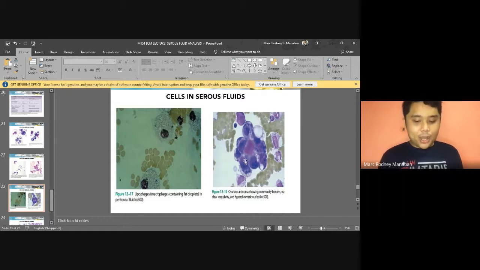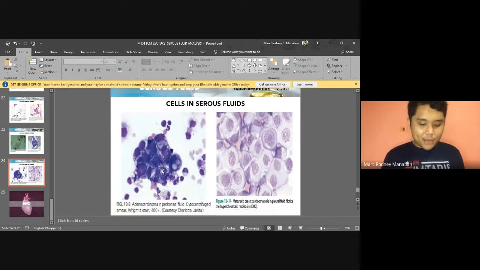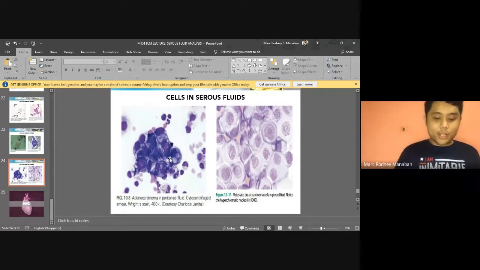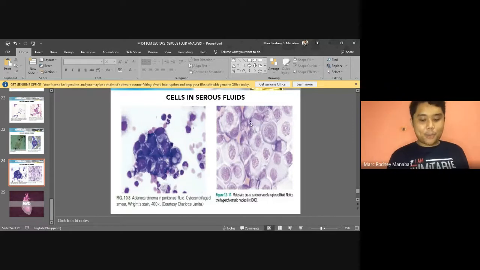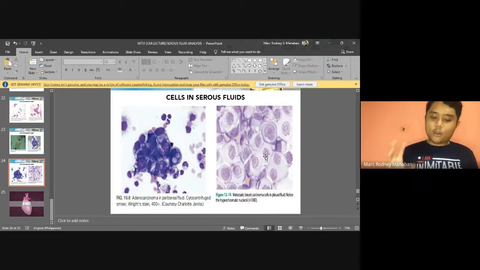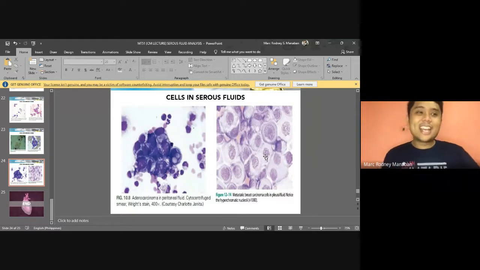And you have ovarian carcinoma, as you can see, usually clumps of cells with uneven nuclear irregularities, not uniform in appearance. So that's ovarian carcinoma. Next, you have adenocarcinoma, examples from peritoneal fluid, and you also have metastatic breast carcinoma. Large cells with nuclear irregularities, appearing in clumps. Again, this is best identified by the pathologists. We medtechs just learn the appearance. In terms of identifying the cells and diagnosing, that's the pathologist's job.